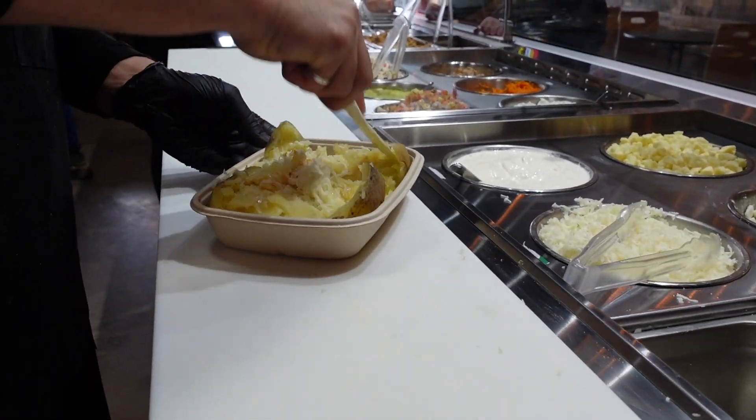They slow cook it for over five hours, and when they mix it with that potato and all the different sauces — there's a hot sauce and also a Potato Bar house-made sauce — all the sauces here are house-made. The hot peppers really give it an extra kick. You have the option to skip the hot peppers if spice isn't your thing, but you guys know I'm about that spice. Oh yeah, with the peppers and the mushrooms it just makes this potato absolutely amazing.